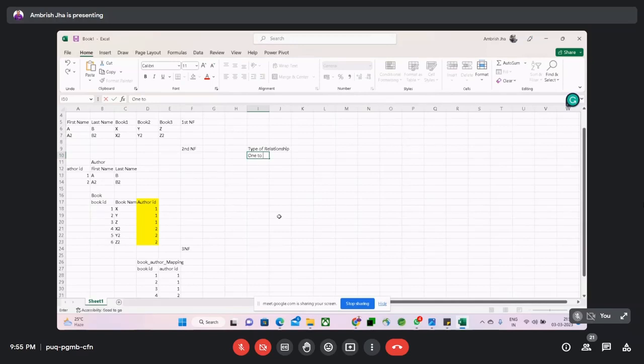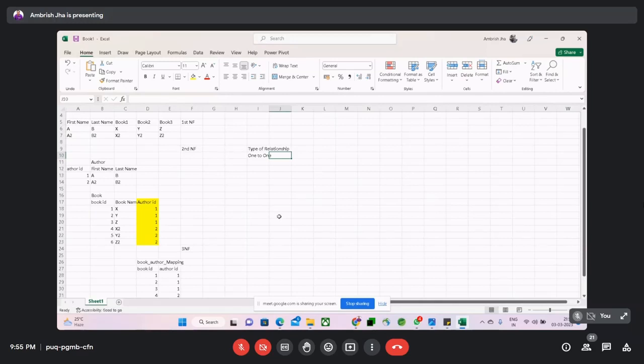One to one means this type of relationship is usually found where we have an entity in which there are many attributes, and it is very difficult to store all the attributes in one table. So we generally split the table based on some common set of attributes in one table and another common set of attributes in another table.